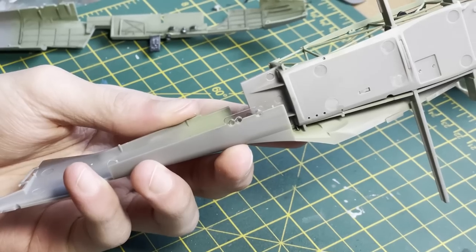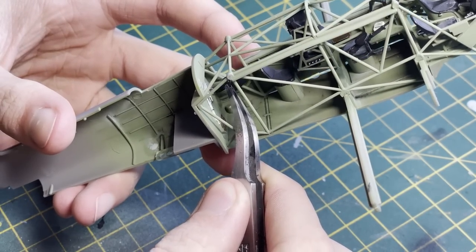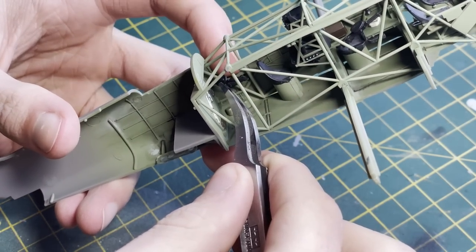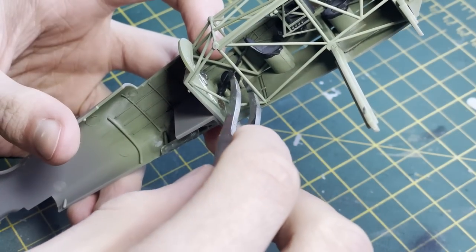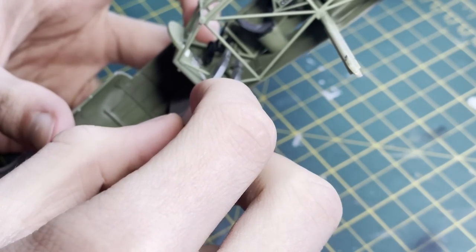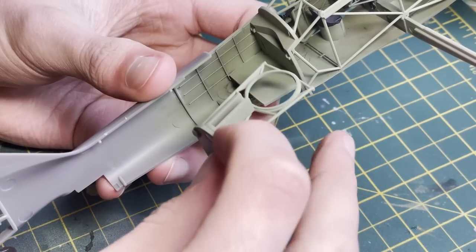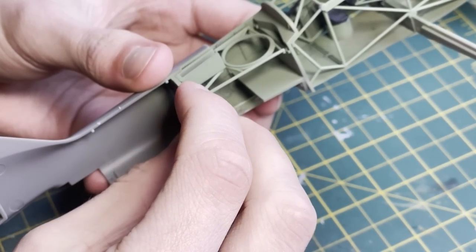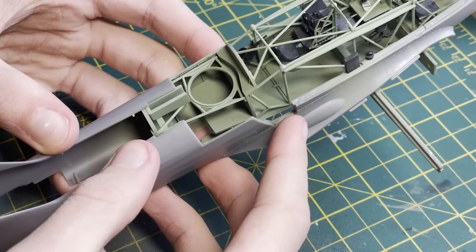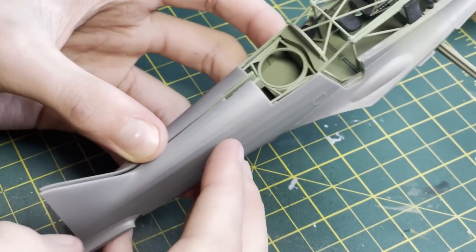We were making the back gunner turret sort of cradle, and now you can see me putting the gun into the interior. I don't know if there was any other way to do this — it says so in the instructions and it was just super duper fiddly. Like super, super fiddly — took me many, many attempts. But we got there in the end. Just make sure your tweezer skills are on point. Once all guns were fitted, it was then time to put the gunner framing slash cradle into the back, and once again nice location pins so there was no real fit issue.